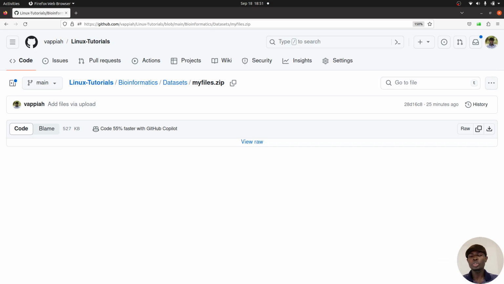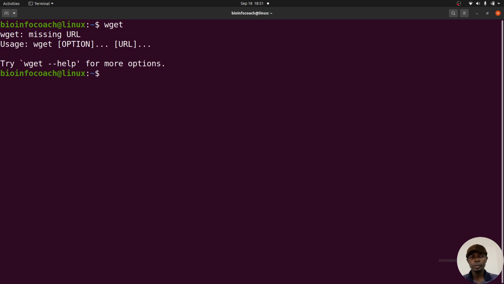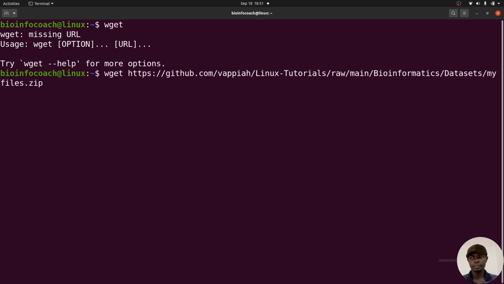Then you can move to your terminal. On the terminal, what you do is type wget and then you paste the link there. For me, my font size was big, that's why some of the text is coming to the side. But just type wget and paste your link there.